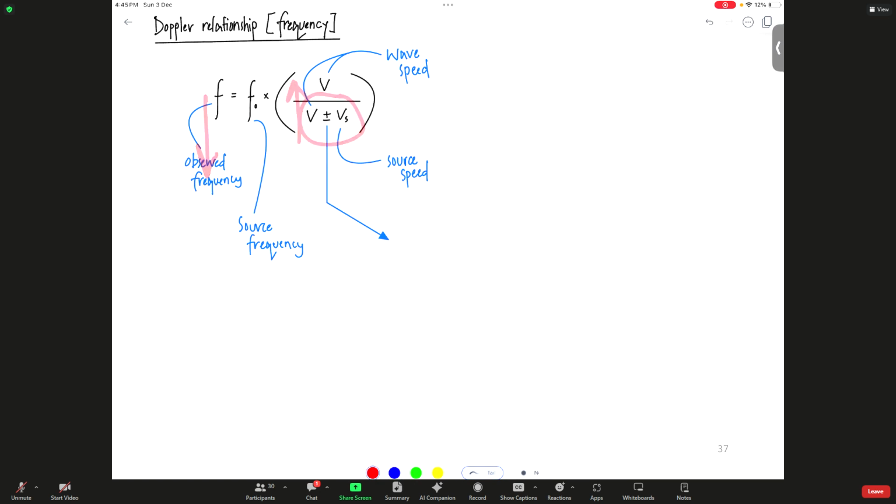Okay, so it's not working out that way, so let me write where this is used, like what's the purpose of this, right? This is used in speed guns. Do you know what a speed gun is? The police use it to see how fast cars are going. They have this gun, they point the gun at a car, and they fire what? A wave, right? The wave goes and hits your car.